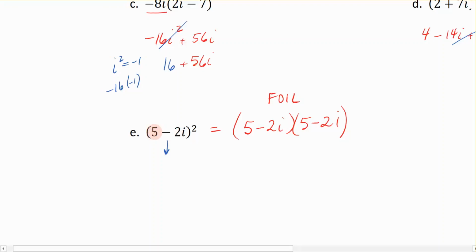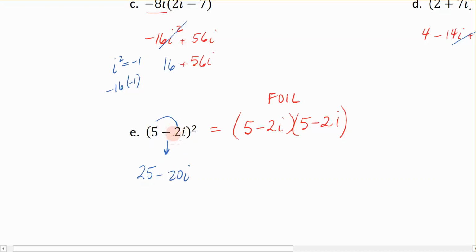So I'm going to take the first term in my set of parentheses here, and I'm going to square it. So the first term squared would be 25. So I'm going to square the first. Then I'm going to double the product, and by that I mean what is the product of these two numbers in the parentheses? Well, 5 times a negative 2 is a negative 10. That's the product. And I'm going to double it, or multiply it times 2. Doubled would be negative 20i, right? So I'm going to double the product.